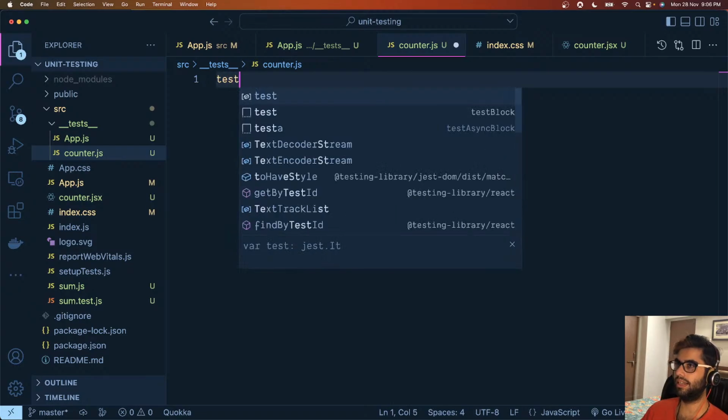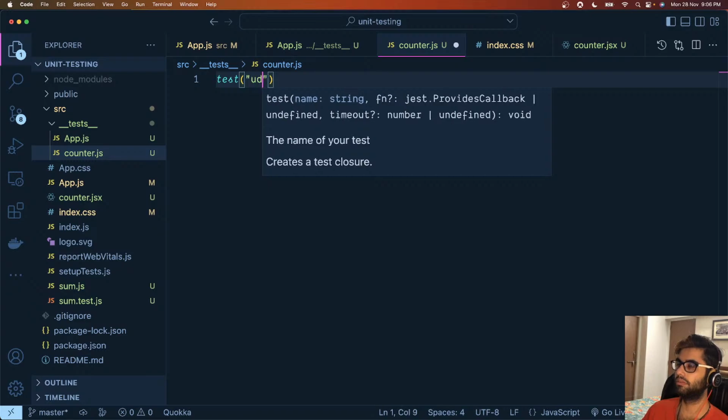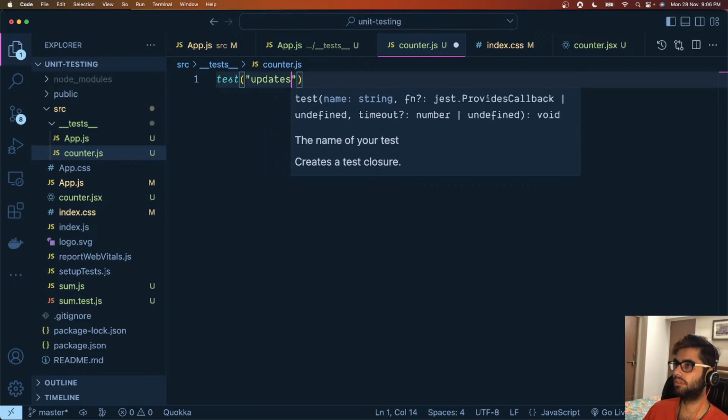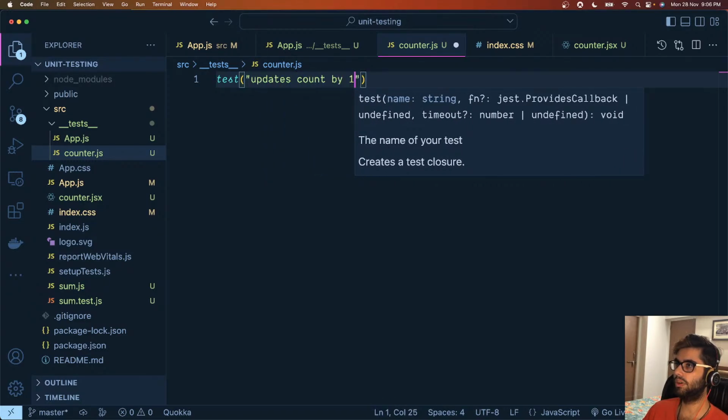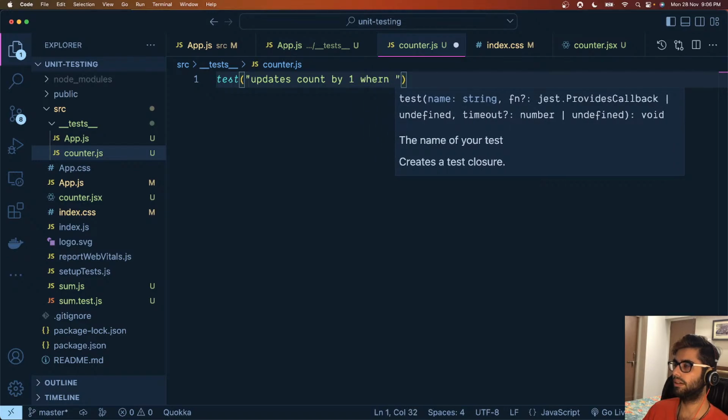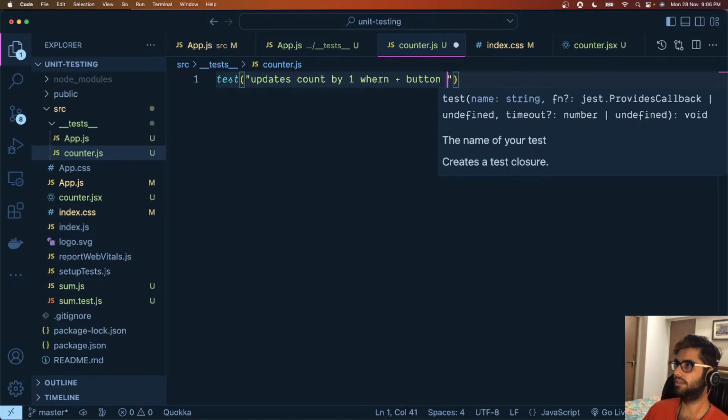Okay. Let's create a test case: updates count by 1 when plus button is clicked. Okay.